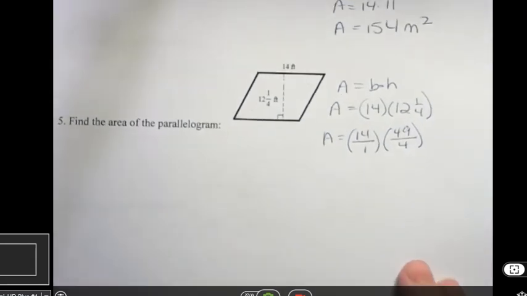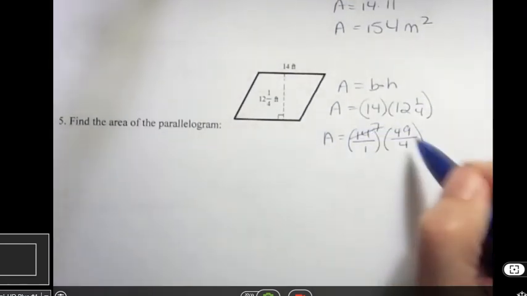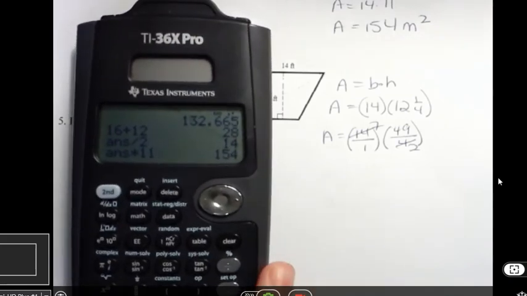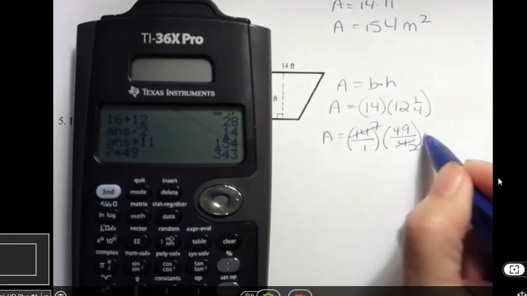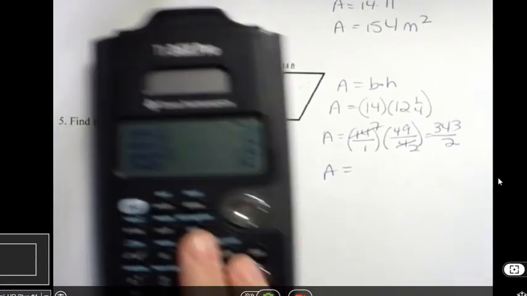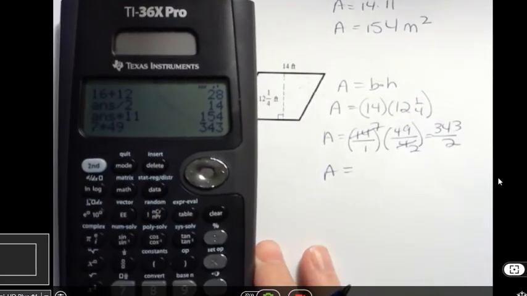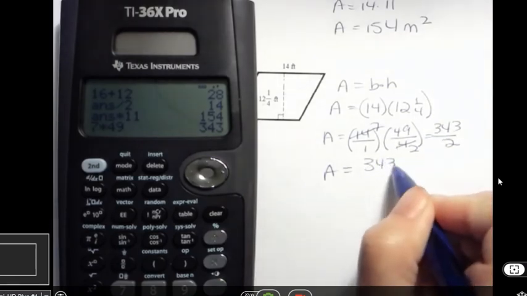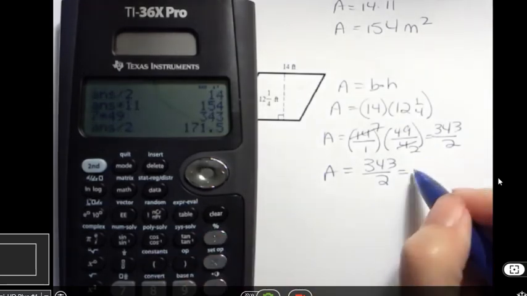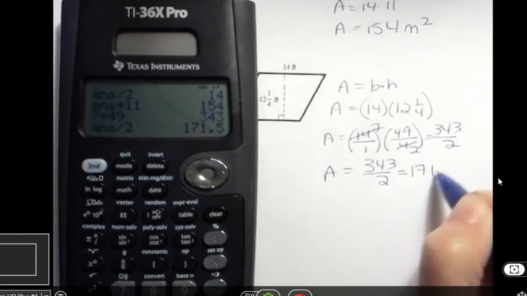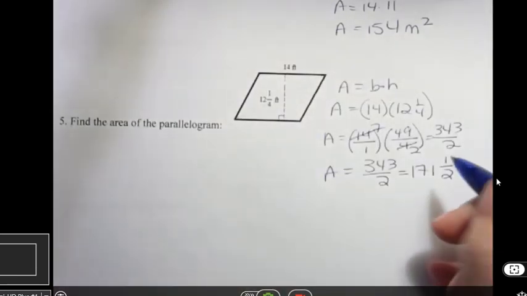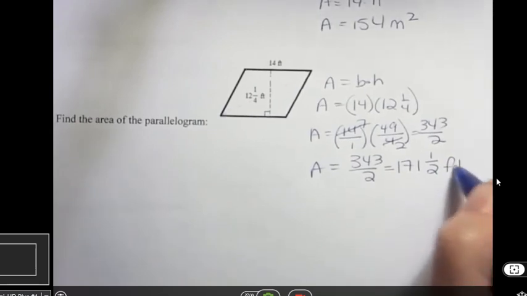I could do a little canceling here because 2 goes into 14 seven times, and it goes into 4 twice. And that might make things a little nicer for me. But overall, not so great. I've got to do 7 times 49, which is 343 over 2. And if I want to round that off, they have fractions. I mean, we'll just leave it as a fraction. I like 343 over 2. And also, if I wanted to write that as a mixed number, it's 171 and one half. That would be okay as well. But the unit has to be on there. And this, we were talking about feet. So we would talk about feet to the second power.